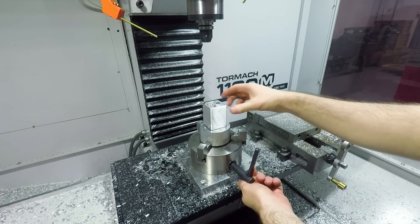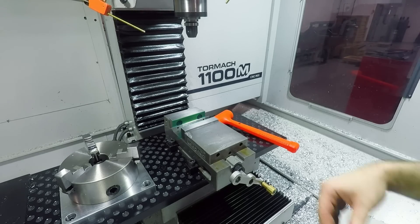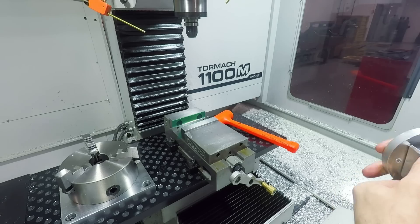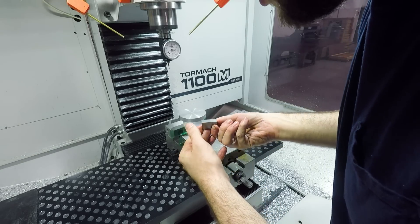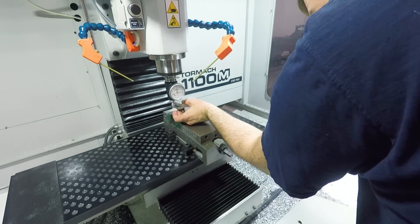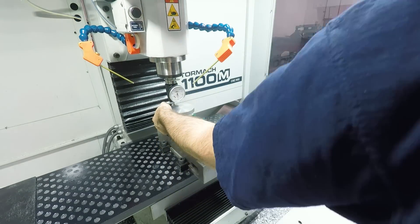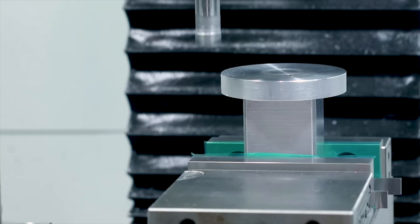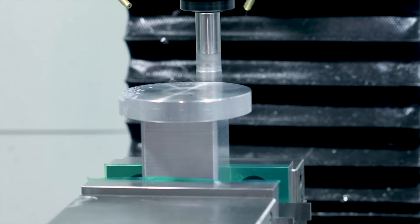Now that we have these nice square faces on the top side, OP2 can be done in a vise. This powder coat masking tape we've switched to using for the super glue trick also works great for protecting surfaces from marring and damage from things like vise jaws, so I put a little bit on here to keep it pretty. A good tip: if you need to indicate but you have something in the way like a hat or an overhang, you can just use a gauge block to offset that reference surface out to where you can reach it with your probe. Roughing out this side with a 3D adaptive and our standard three-quarter inch shear hog.